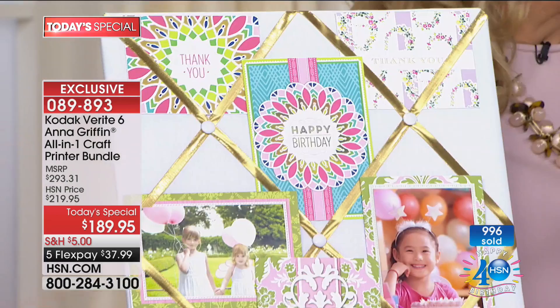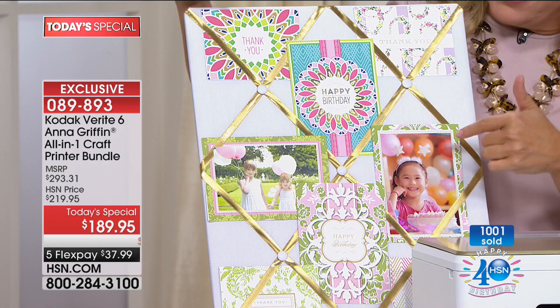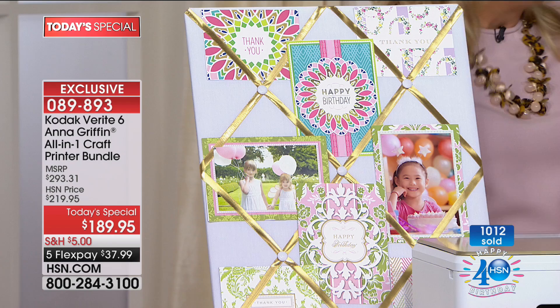1,000 are gone. And this bonus — to me it's not really a bonus, this is actually why we're here. What's really fun about having a new tool in your craft room is this printer is going to complete it. These are 40 different graphics for you to print — on iron-on to make t-shirts, to print custom greeting cards, photo cards, and thank you cards. I wanted things to print, so I put it in here, and it's included in the box.